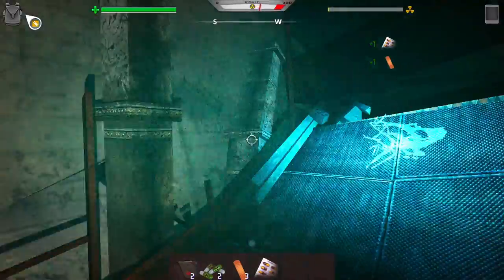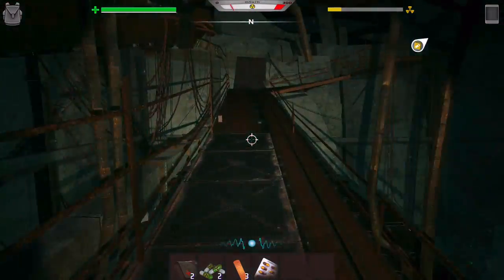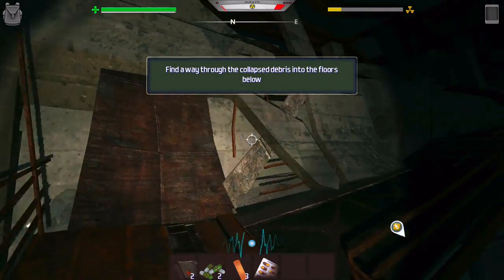Yeah! All right, why am I turning blue? I'm guessing I'm getting radiated. Find a way through the collapsed debris into the floors below. All right, let's do this.